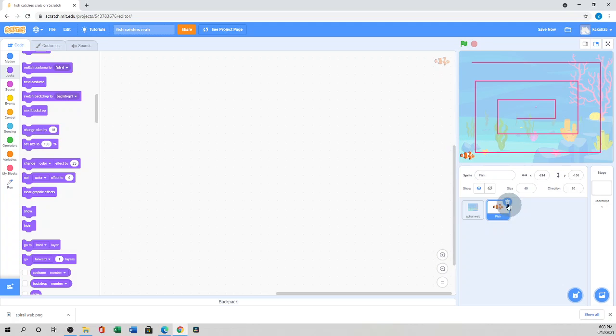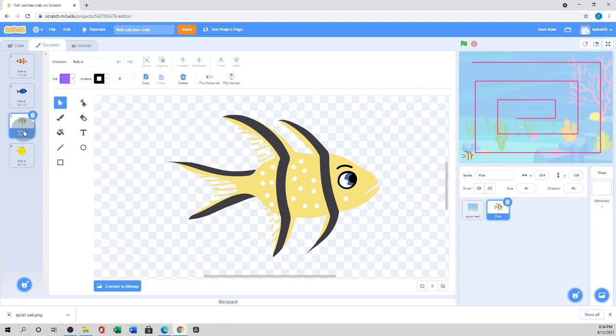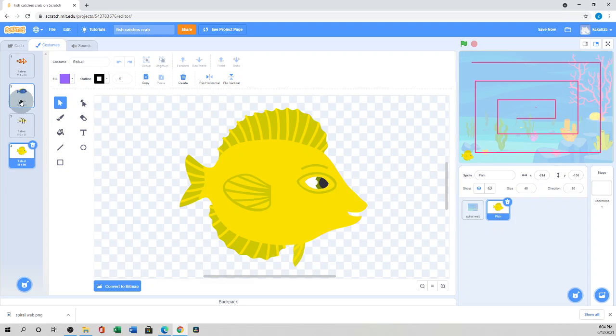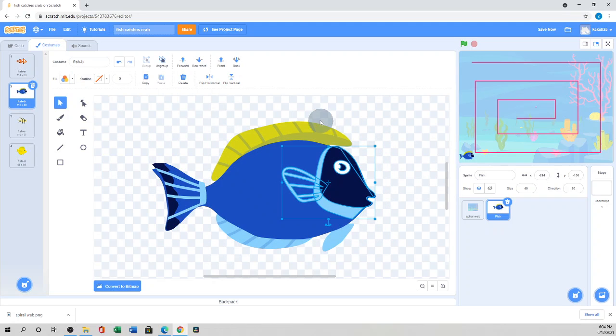Okay, leave as is. If you want to change the costumes, like that fish or that fish, any fish you can. This fish looks cute, so I can use that one, but it looks a little big. So you can edit it and make it a little smaller.